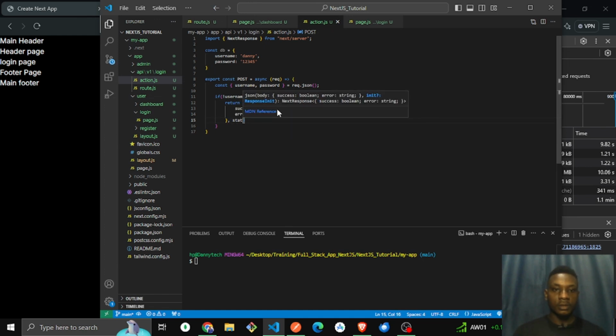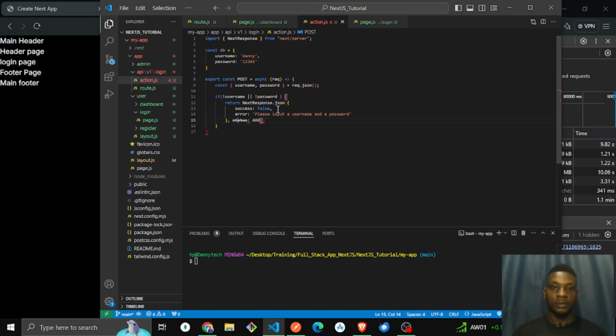Okay, so inside here we can pass a couple of things like status, and the content type like application/json. You can actually do that. But for this you'll be passing a 400 since it's a bad request. Put in a curly brace. Okay, so that settles that.